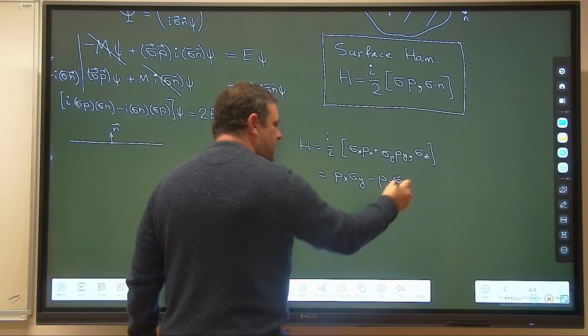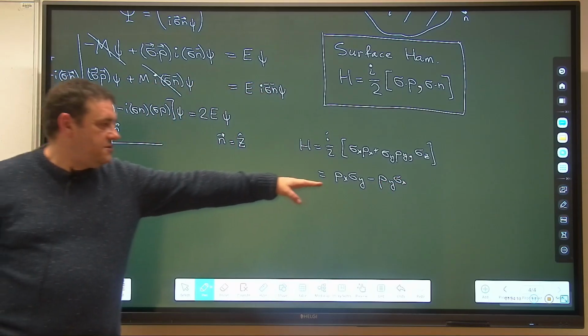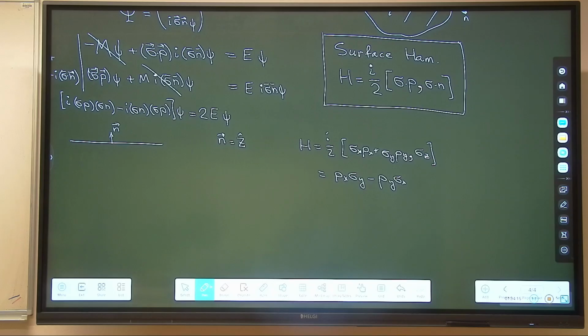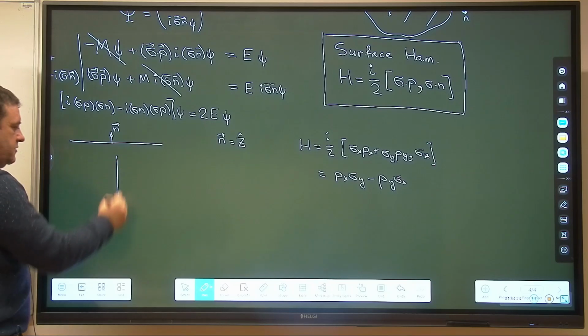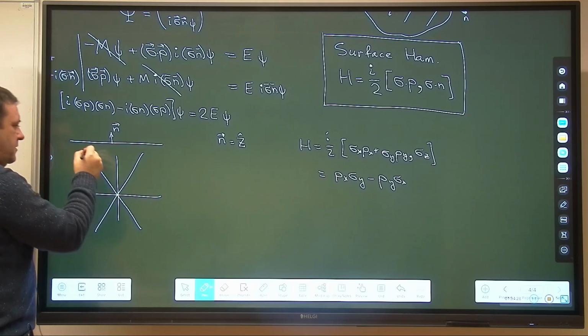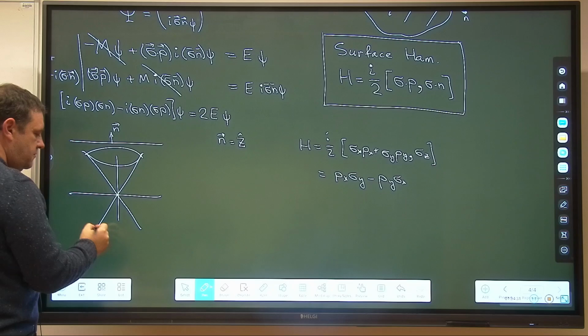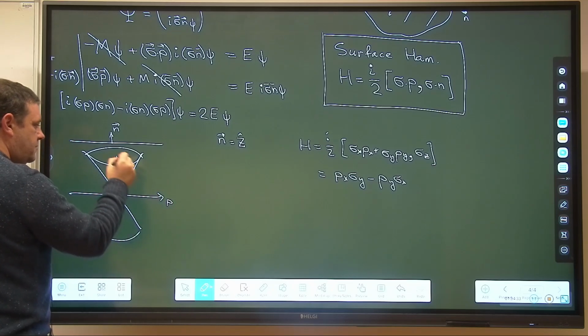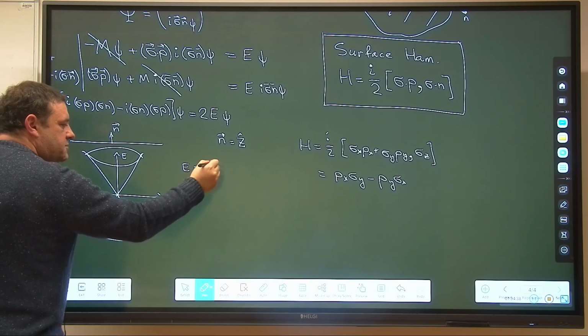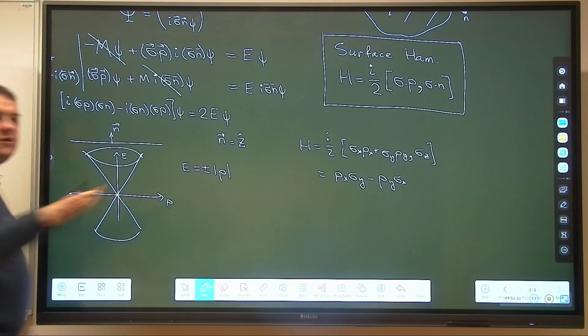This is the result. And this is actually a two-dimensional Hamiltonian, linear in momentum, which is sometimes also called the Dirac Hamiltonian, which is the same as in graphene, for example. When you have a spectrum, the spectrum looks like this. It's just a cone that goes through 0. It's two-dimensional. Energy equals plus or minus the absolute value of p, of two-dimensional p.